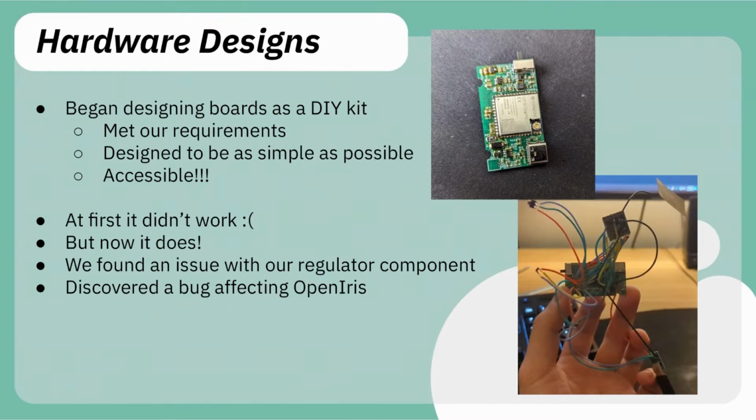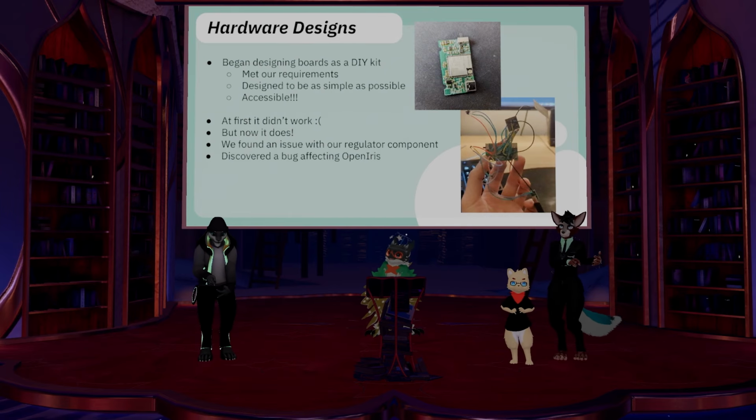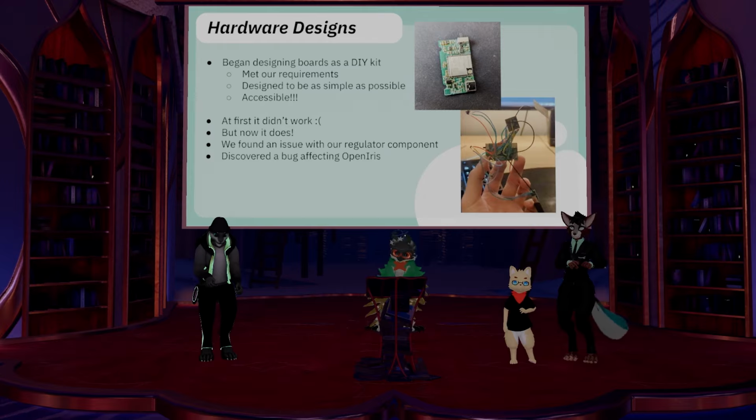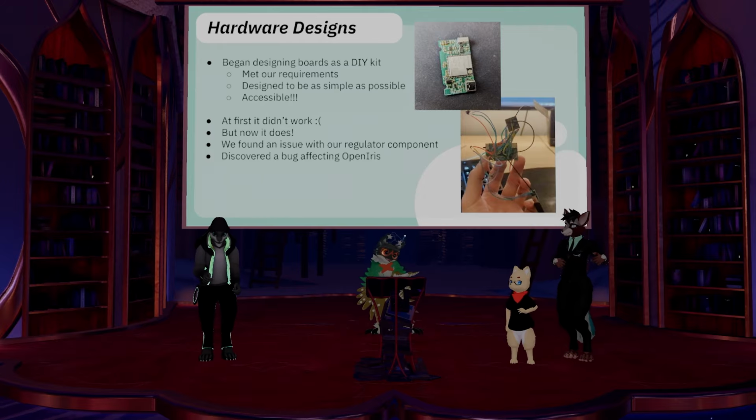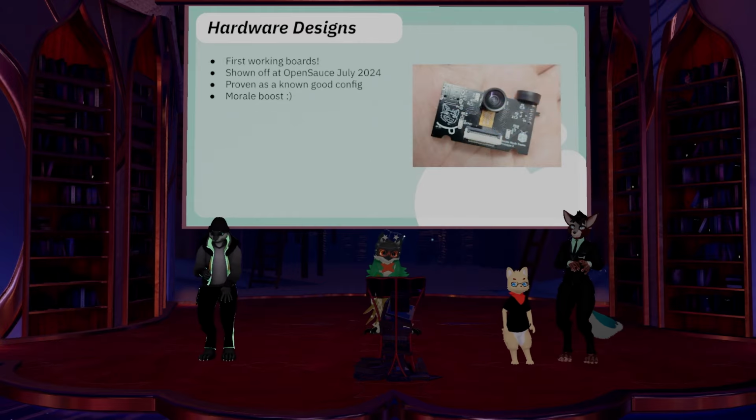And of course, just like most prototypes, it did not work. However, if you've seen that second Eldritch Horror image, it works now. The issue turned out to just be a poor regulator component, and it's not the last time we'll see that. And also during that process, we found a bug in OpenIRIS, so we were able to get that fixed for everyone. So that's fun, I guess.